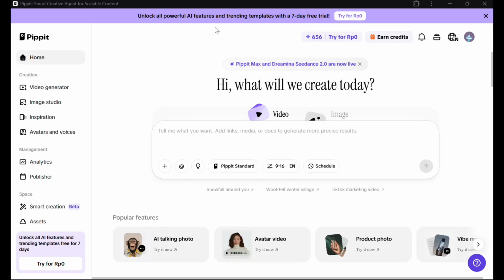In this tutorial, I will show you how to make aesthetic mind maps and study notes with Pippit AI. Pippit AI is an AI creative tool that will help you generate videos or maybe visuals, designs, and content faster without needing advanced editing skills.